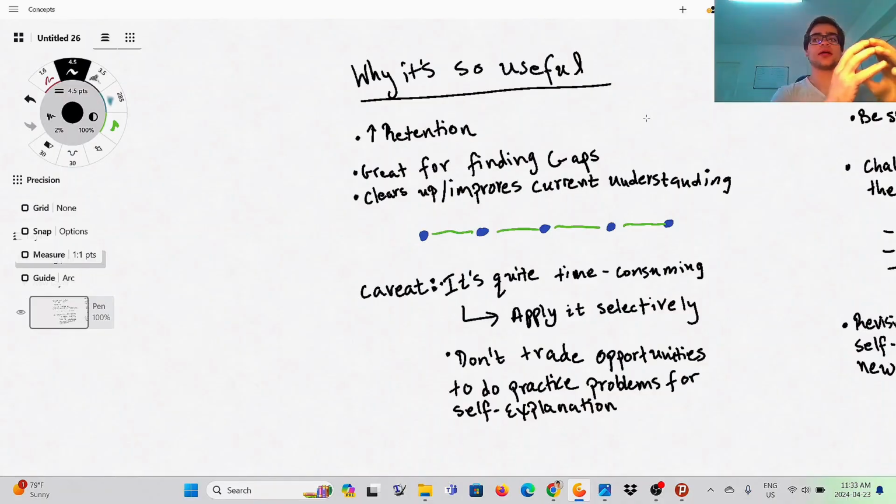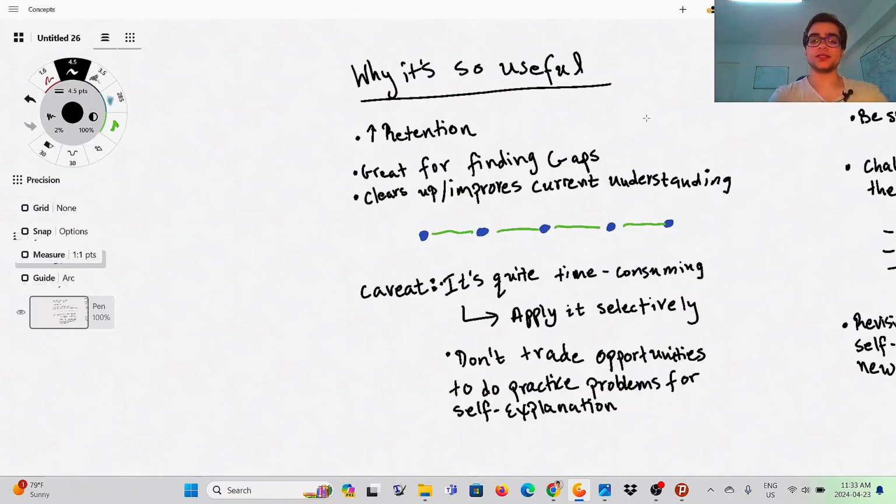But if you explain things in your own words, and this is kind of where the information processing part comes into play, because by explaining in your own words and going through the nuances and steps, you're able to go from, okay, I kind of understand this, to, oh, now I really get how everything fits together and connects. So that's that. But there are a few caveats that I want to look into before I walk you through how I typically do it. So the first is that it's quite time consuming.